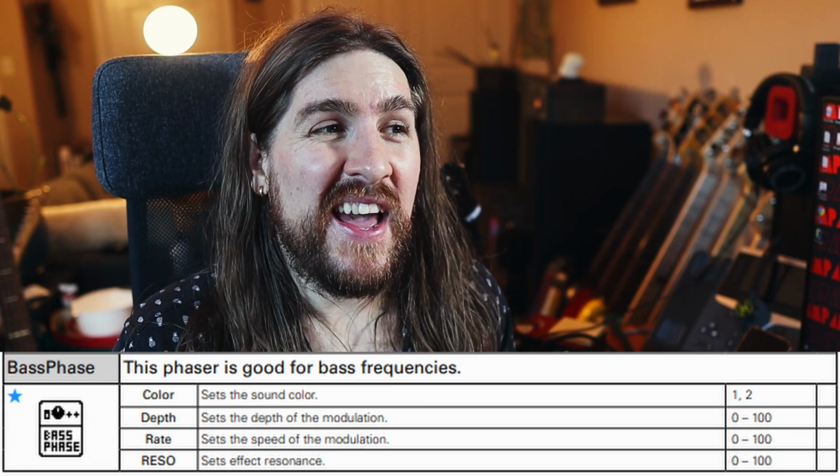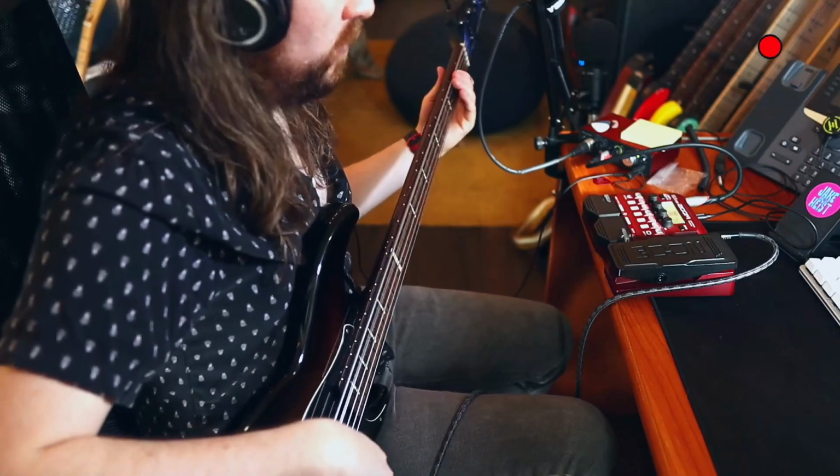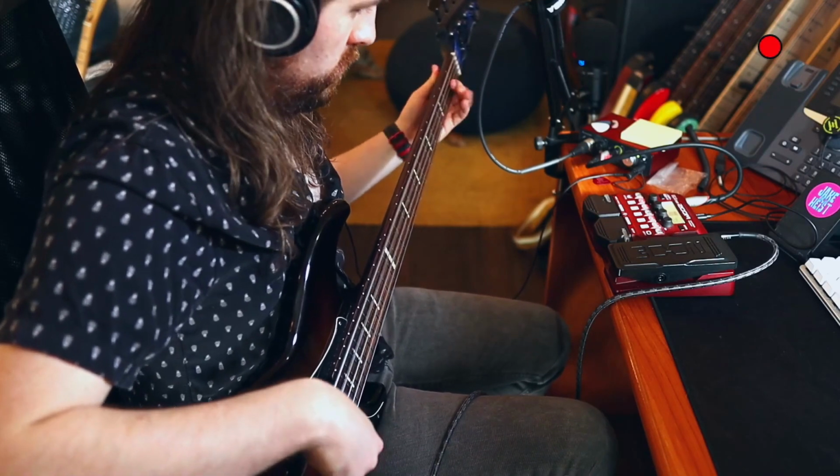That sounded pretty good. Now let's take a look at our modulation. The Zoom has a couple of different phaser models. I didn't like any of them, but if you plug your Zoom into the computer and use the Zoom Guitar Lab software, you can download an additional phaser that's just simply called the Bass Phase, and I think it sounds much better than the stock ones. So we're sounding pretty good there.